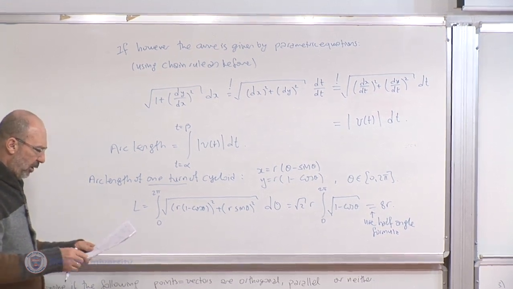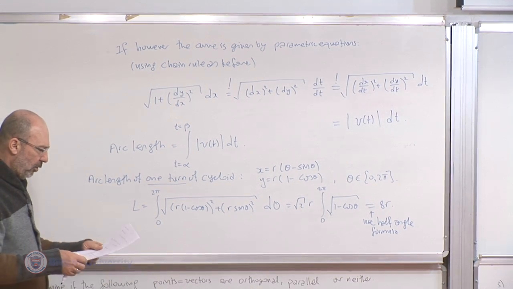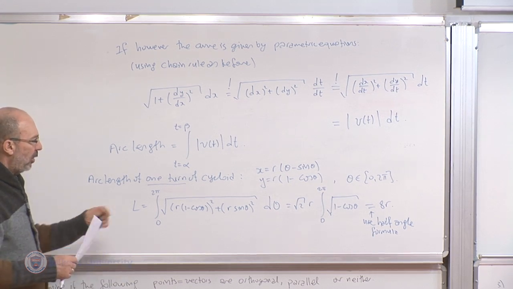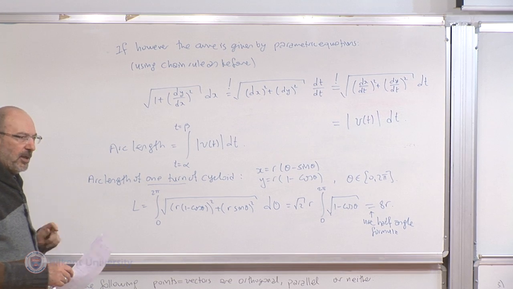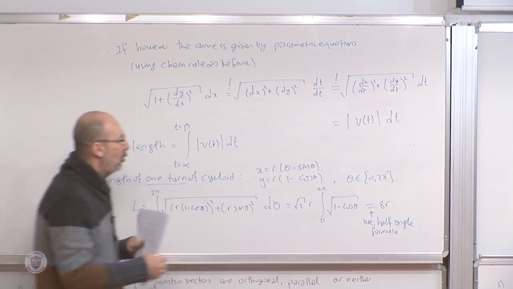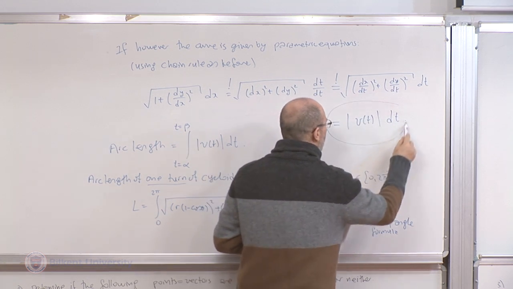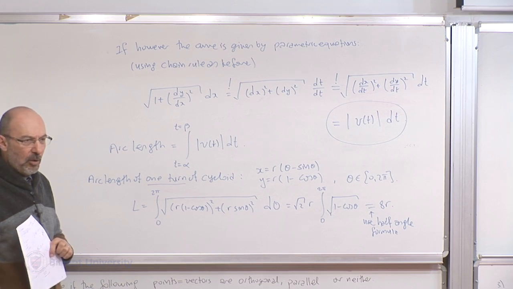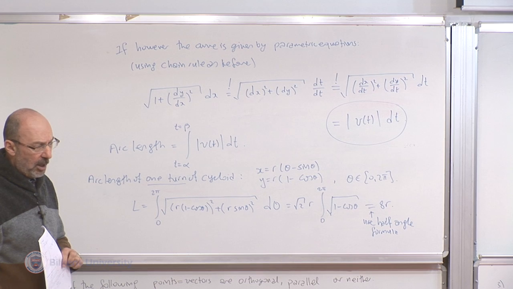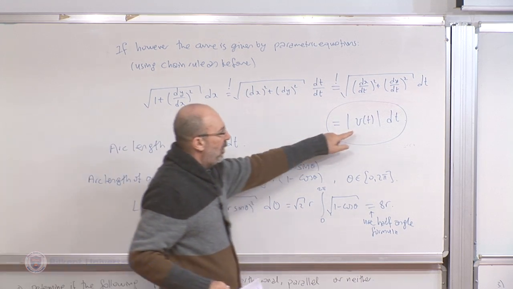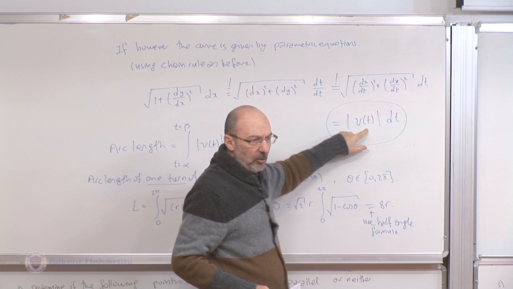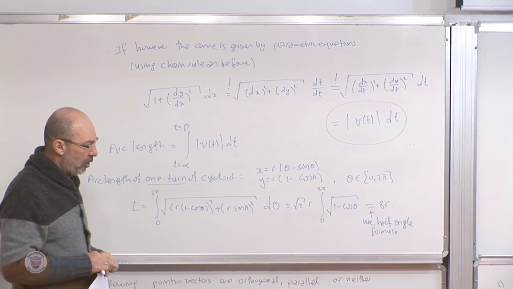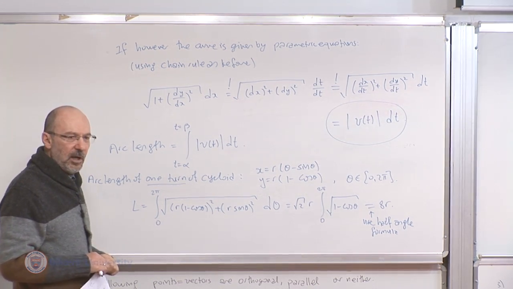Okay, so let's see what else I want to do. On Thursday I'll take 5 minutes to write the same equation and explain that the same equations hold in 3-space. When we reach this formula, there is no dimension restriction here. In whichever dimension you are, in calculus we will be either in R2 or R3, the length of the velocity vector is well defined. You integrate the length of the velocity vector and you get the length. So in the first 5 or 10 minutes on Thursday, I'll do this and then we'll start the new chapter.